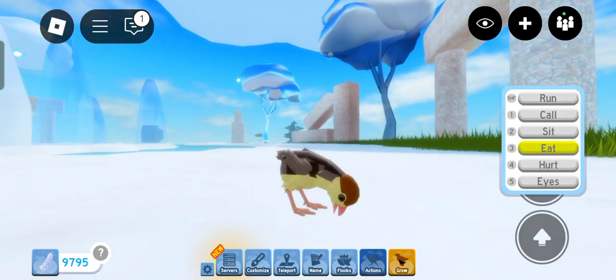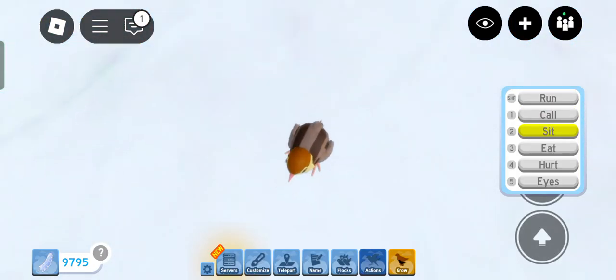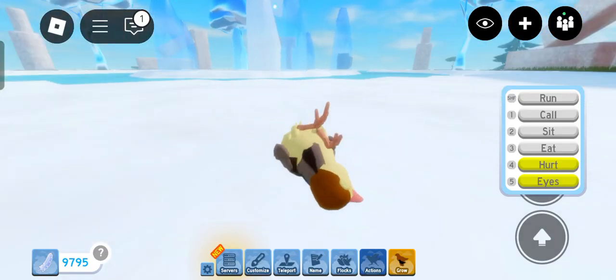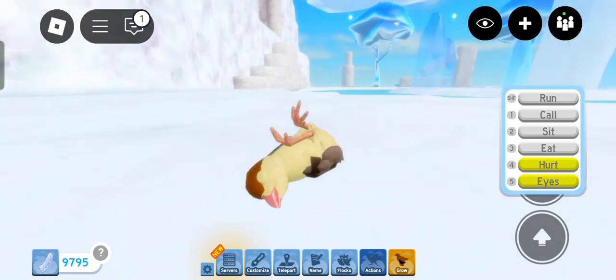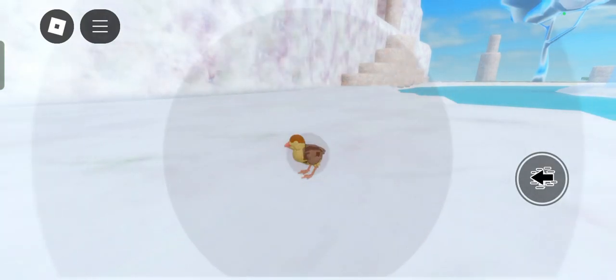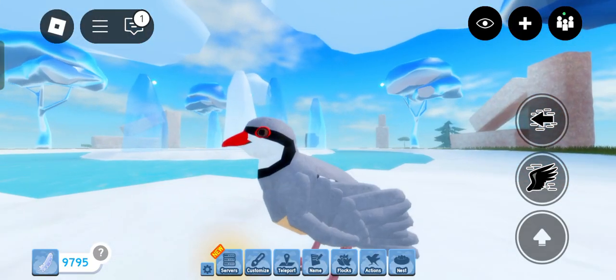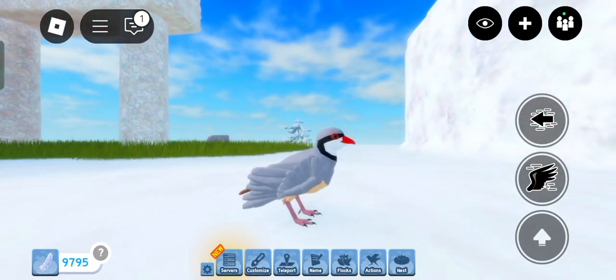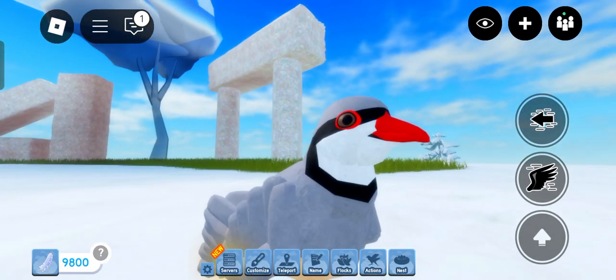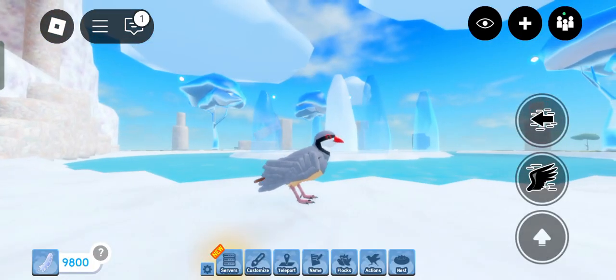Sit, eat, hurt, paired with ice. Pretty cool. Grow. So this is the new adult rock Partridge. Looks very weird and unique with the red beak and all. So yeah, jump.